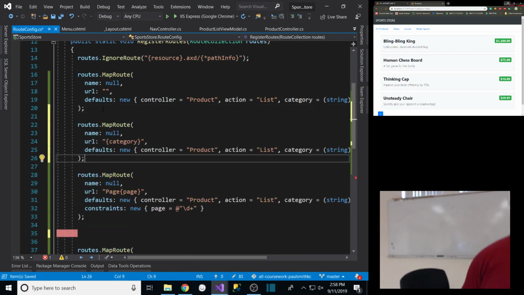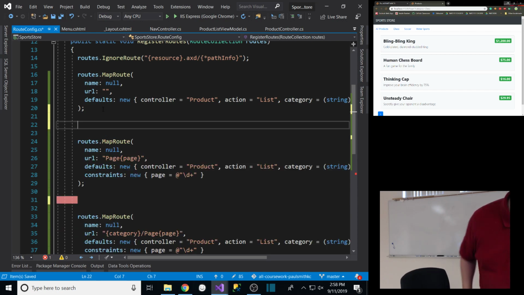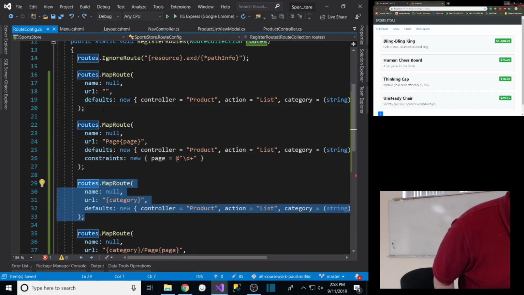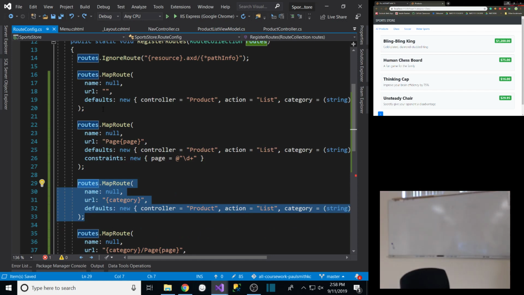If I typed in /page 2, it would go look for a category named page 2. So the order of those matters. Basically, here I'm saying, if it's /anything, then treat that /anything as a category. But this is saying, if it starts with the keyword page, then treat it as a page number. If it doesn't start with page, then we're going to treat it as a category. That makes sense?